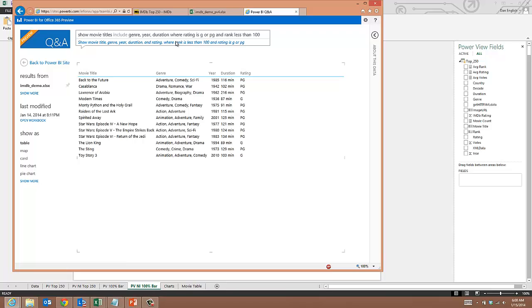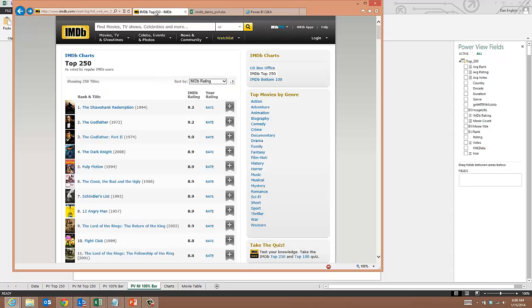So very neat capabilities with the Power BI. So I had the Power Query, I had the Power Pivot, Power View. I've uploaded into the Power BI website with Office 365. I have some Q&A analysis. So all kinds of capabilities that I can do just starting out with this initial table of data here. So very cool, very neat capabilities.